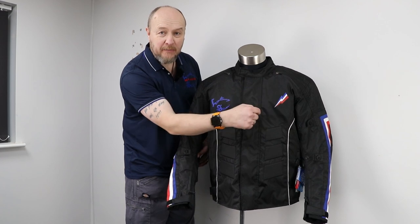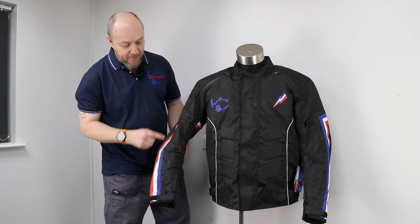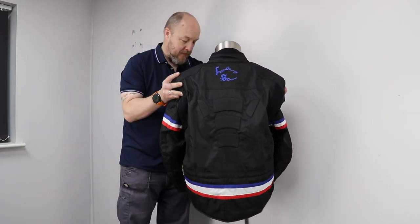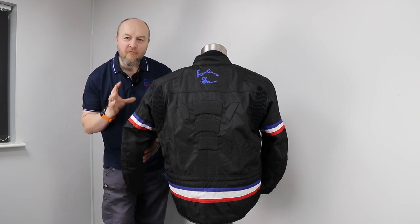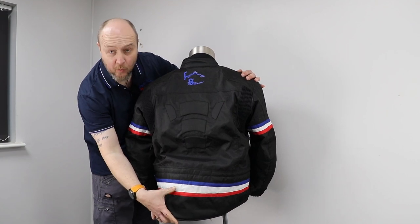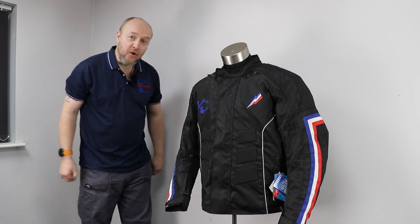The Lightning Storm logo is on there of course, and then I came up with this design. Obviously a Lightning Bolt goes with Lightning Storm, and I wanted the tri-colour in there, which is why I've gone for the red, white and blue Lightning Bolt. The white is actually reflective, as is the reflective section down here, and then on the rear we've got the same — it goes round the arm and then down the arm. It's quite retro looking but also modern at the same time. On the back we've got it at the bottom as well, again with the white being reflective and the Lightning Storm logo on the back. I didn't want to cover it in logos — I wanted it to be quite subtle but also functional and cool looking.